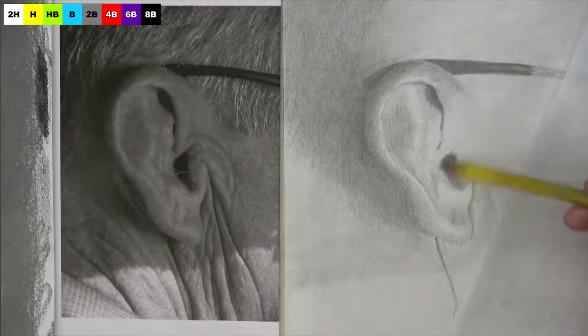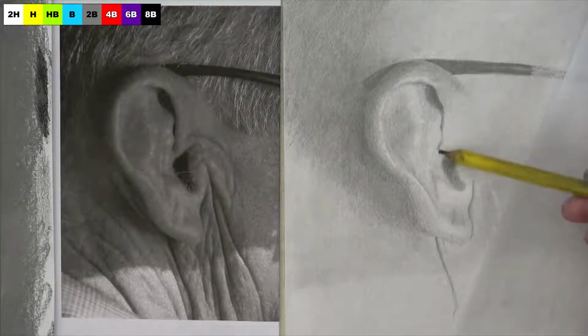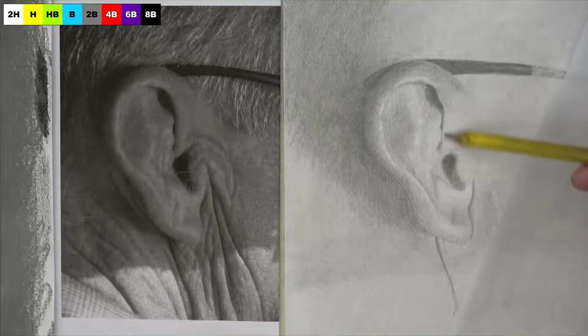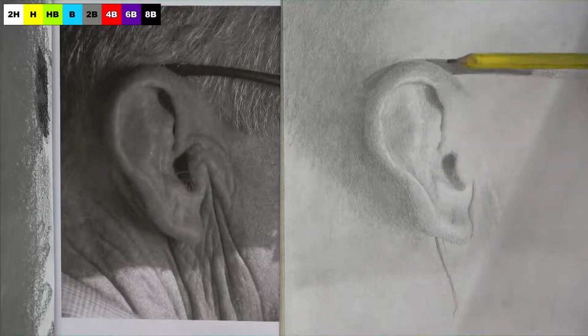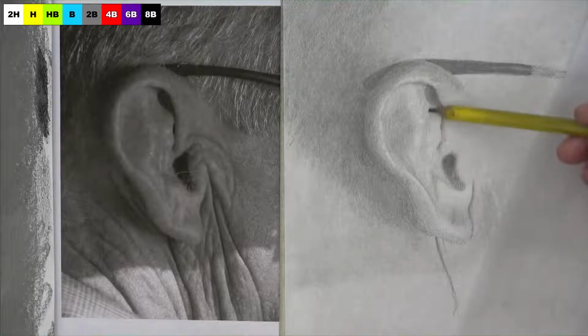Yeah, so all of this here needs to go darker, and that'll allow us to lift out those little highlights and things. On the face, the ear is, in my opinion, the hardest to draw, because you've got all those little roundings, and there's no sharp edges, everything is continuous shadings. And that's what makes it challenging to draw. But if you're constantly looking out for those little roundings and those shadings, then you'll get it right. Because you're looking for them, you'll find them and you'll be able to draw them in, and you'll be good.